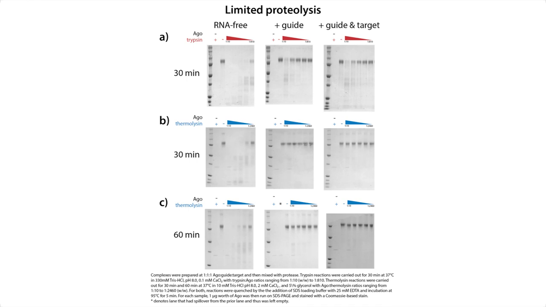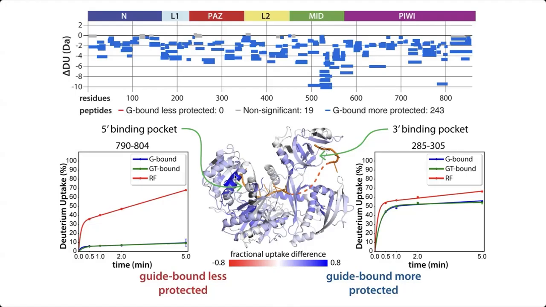And the parts where the protein is more flexible are going to be the parts that get cleaved first. And so what they found was that it was a lot easier to shred up the protein when it was RNA free. If you bound to the guide, it got very protected from the cleavage, only getting cleaved at the main points in between the domains. So this was some key information that they found, and I followed up with my own experiments, testing different proteases, and I got very similar results. And then we added another layer of detail showing more about which regions of the protein in particular undergo dramatic changes upon binding to a guide.